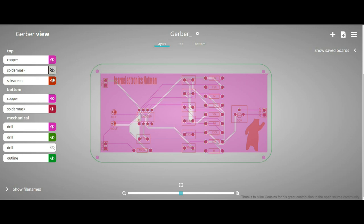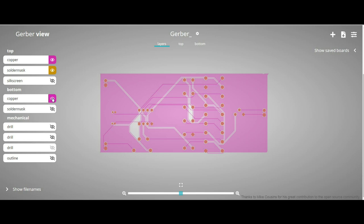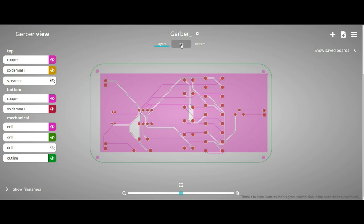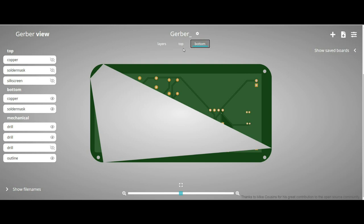So, okay, let's see. There's our top. Shut off all these other layers. So, there's our top copper, solder mask, bottom copper, which is what we drew, solder mask, get our drill files here. Only thing we're not seeing now is our silk screen. Let's go up the top. Look at the bottom.